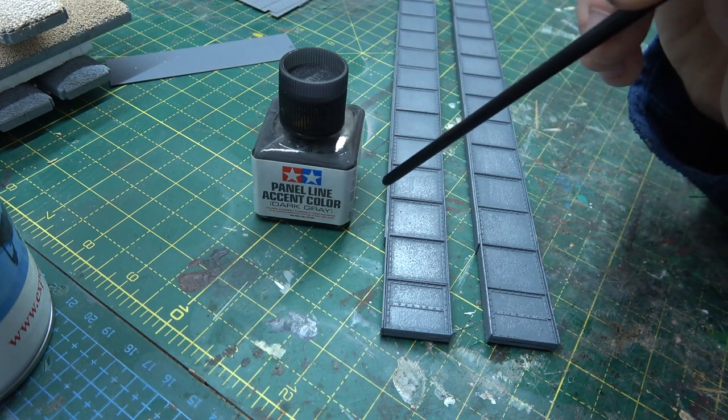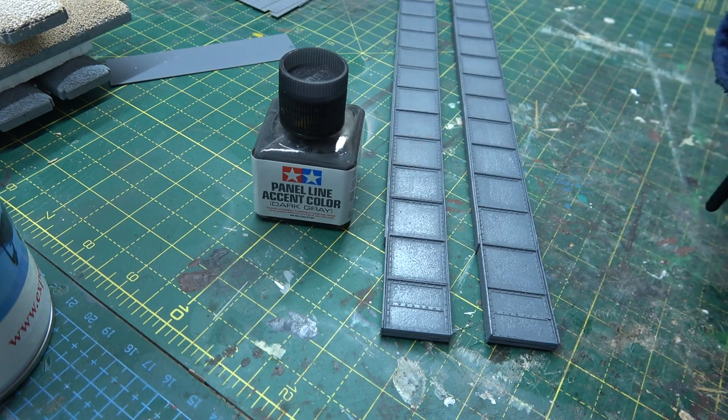I do the same stuff on the rolling stock, and I'm particularly fond of the Tamiya panel line washes, as they're very good quality, flow really nicely, and last for ages. I've had this one for years and I've still barely used any of it, and they just work really nicely. I've also used the Humbrol washes a lot in the past, but in my experience they tend to start to dry even with the lid sealed, and you might find bits in the wash, which is the pigment actually setting in the thinners. So I like to use the Tamiya ones just because they seem to be a bit better on the quality.